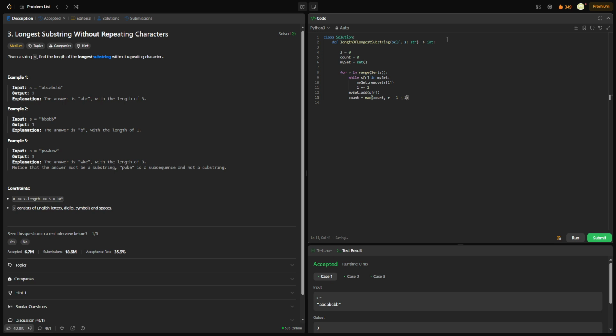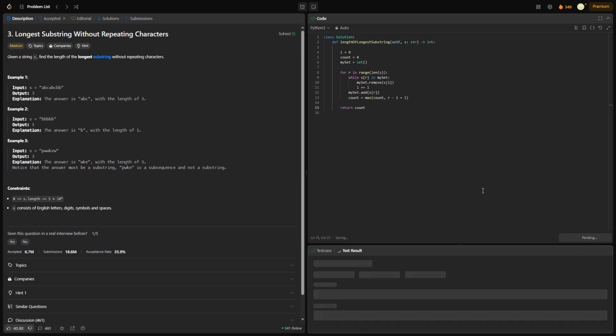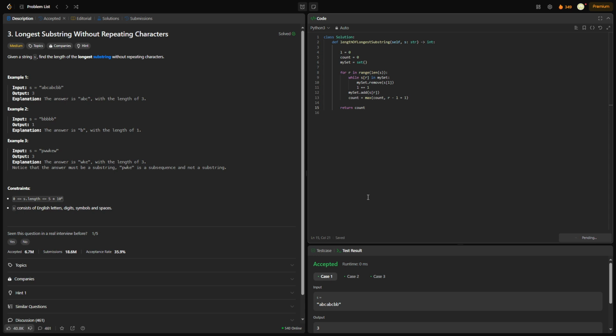We would do plus 1 because we're not actually moving the right pointer over before handling. In my original solution, I'm moving the pointer over before I handle, but I'm not handling that specific letter until the next iteration, right? So in my example, you would do r minus l, but in this case, you would do r minus l plus 1 because we're not moving the pointer over just yet. So you need to add the plus 1 to make sure the window's of the right size. Just think about it visually; it'll make sense. I think you understand what I mean. You can implement this problem a few different ways. Just make sure it's efficient.